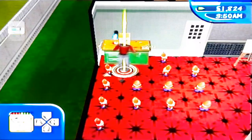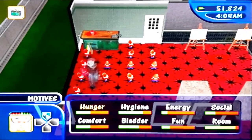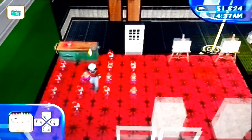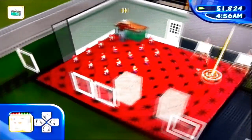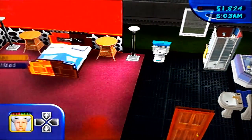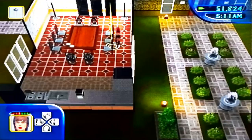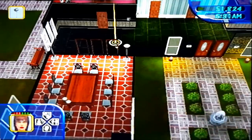Wait. Get the mail. Rod forgot to do something like that. Okay, we have a different set of walls. I don't really care about that. Alright. They're gonna have just enough money to pay those bills, I think. Yeah. The last Simoleon, so probably this is gonna be the most expensive house.